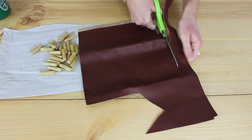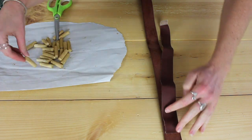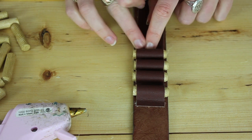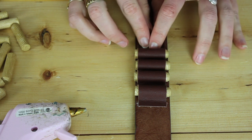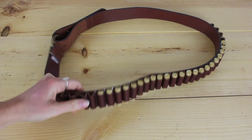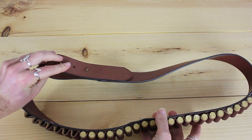Next, we're moving back to our bandolier, which is the technical term for her bullet belt — my boyfriend told me, he's in the military so I trust him. I'm just using a scrap piece of faux leather that I had. You're going to use a hot glue gun and put each bullet in and hot glue it into place, but you want to make sure that the bullet can move in and out so no glue is actually keeping it down. You can remove some of those bullets to continue making your bandolier — some of them are empty in the one she wears in the show, so you don't have to buy as many.